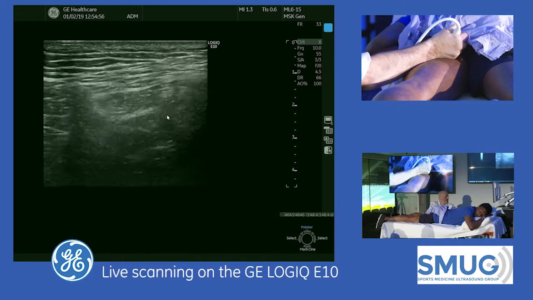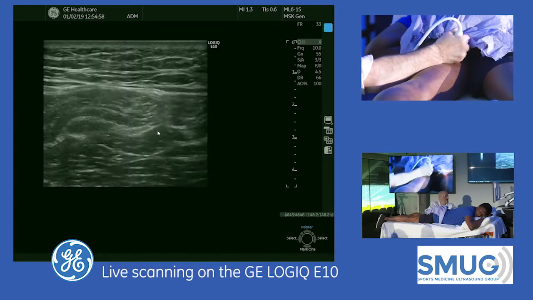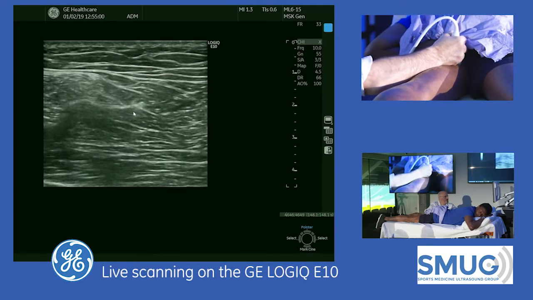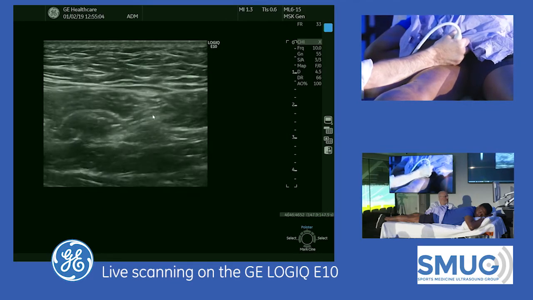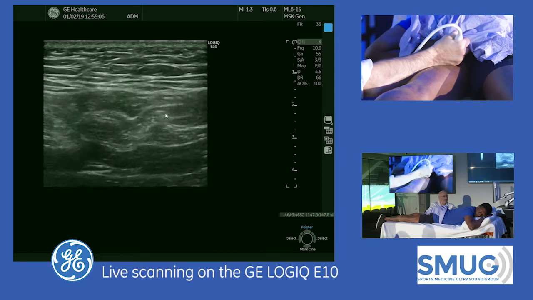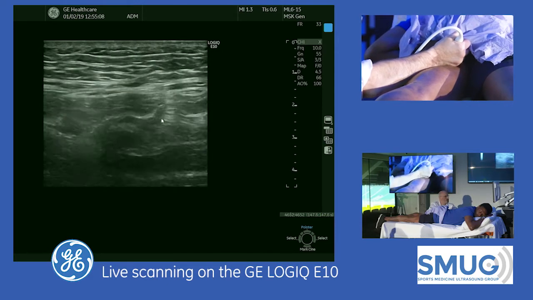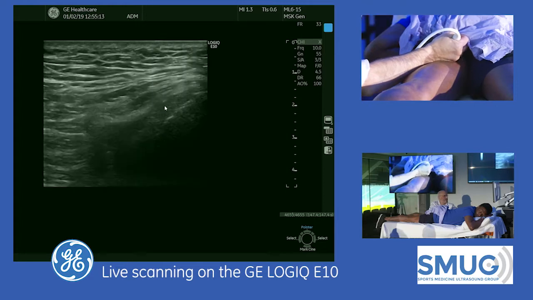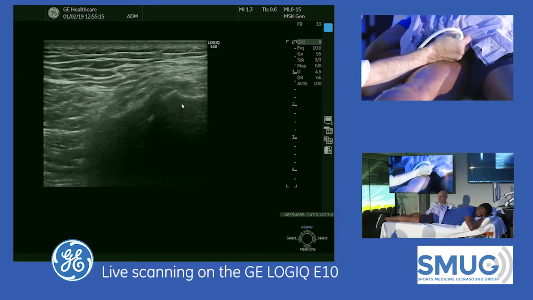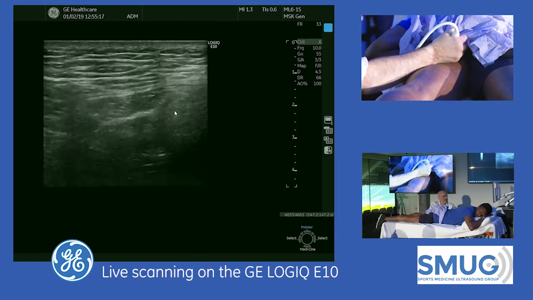If I come back again, the way I've done it is I just follow that fascial plane on the medial side, and at one point it starts to become a tendon. If I push a bit, I now see that that's a harder structure there. So once I've got my eye on that little nodule, and it is an individual tendon, then it's slightly easier to identify, and then all the way up to this bony attachment. It's a bit more medial, yeah?